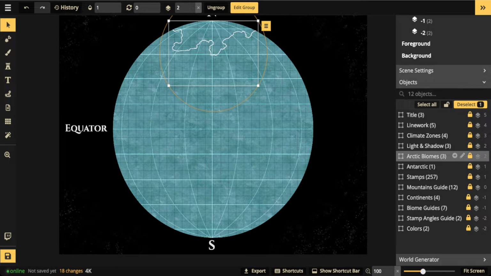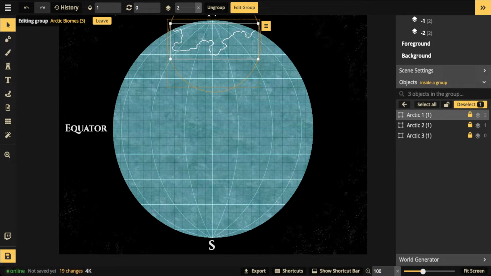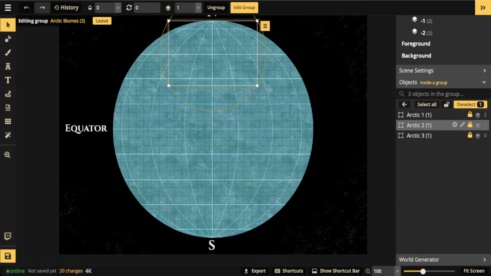Now, what's so great about the path tool is that if you don't like the first design you come up with, you can always work on another one. So you have another variation there.